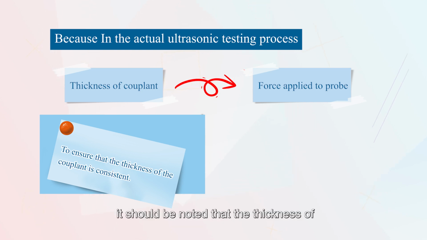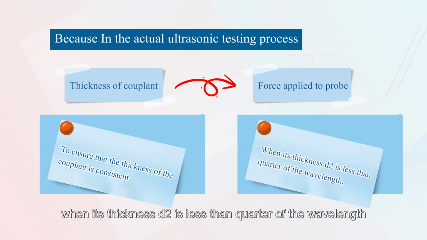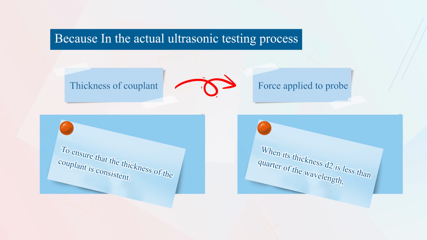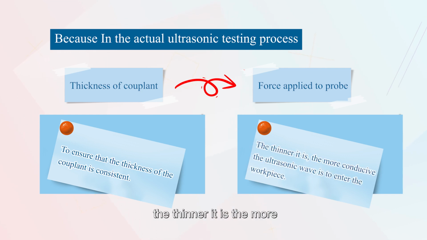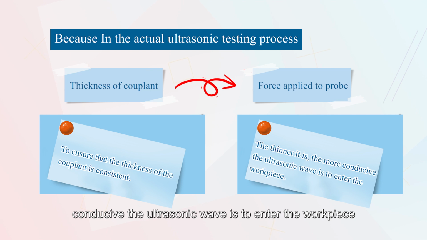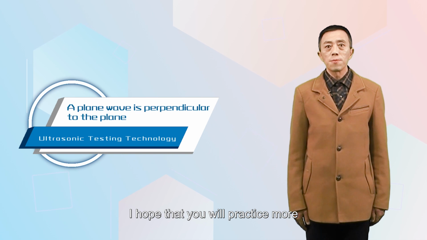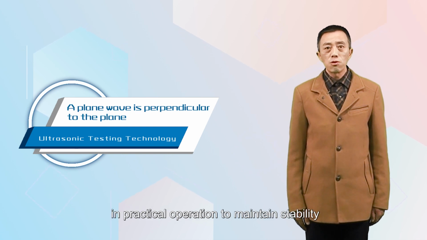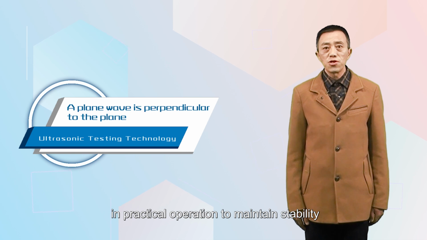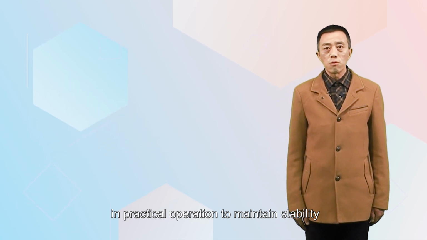In addition, it should be noted that the thickness of the couplant is not as large as possible. When its thickness D2 is less than a quarter of the wavelength, on the contrary, the thinner it is, the more conducive it is for the ultrasonic wave to enter the workpiece. I hope that you will practice more in practical operation to maintain stability.